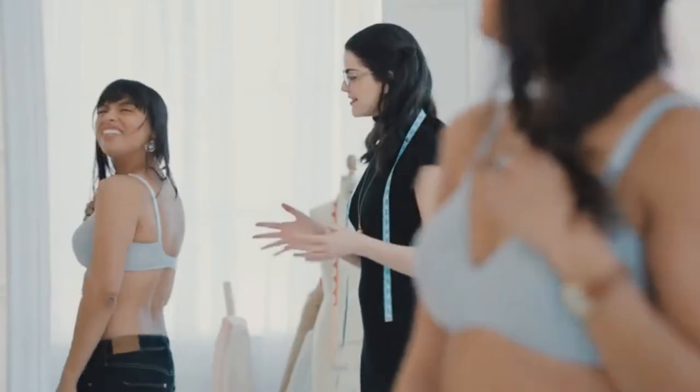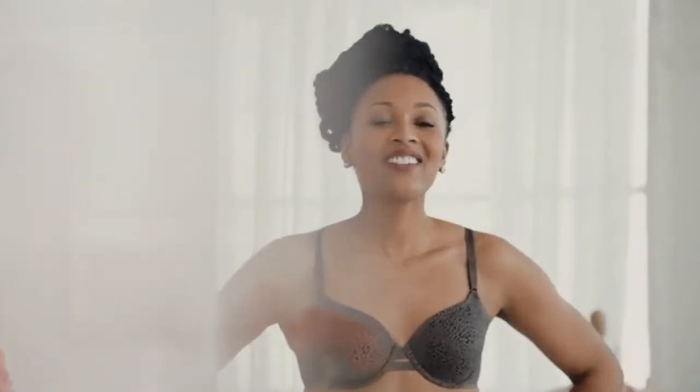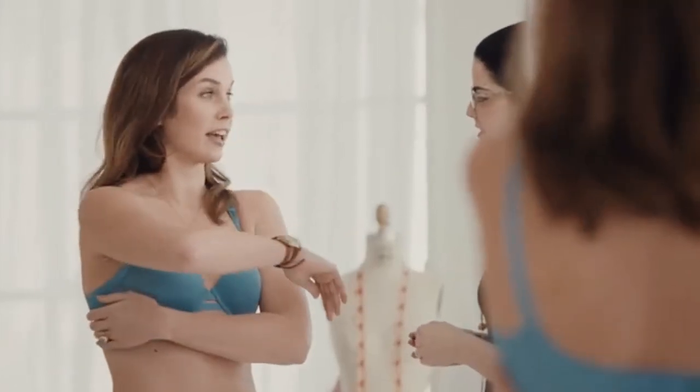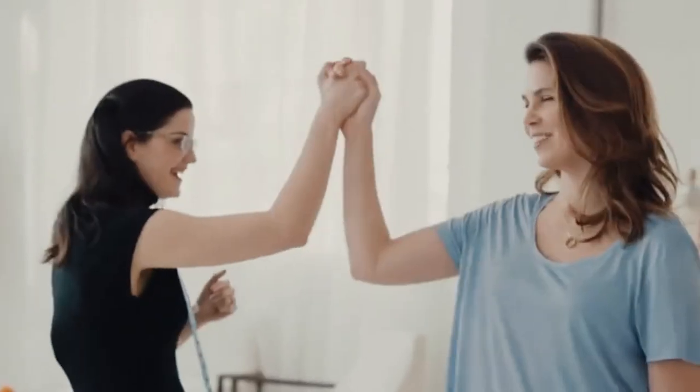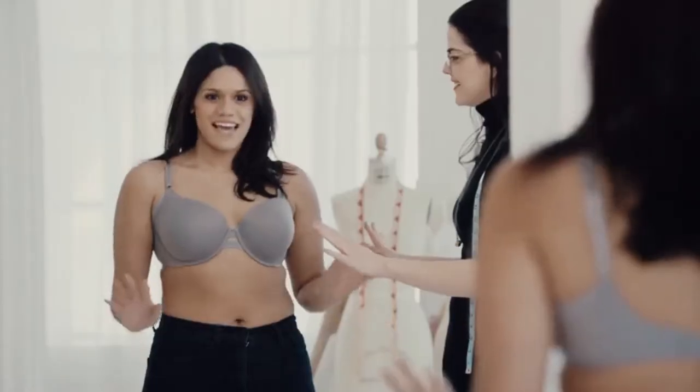Come on out. Hey, girl. I love that. I surprisingly feel kind of sexy. I don't think I've ever worn a bra that felt like this before. Very comfortable. Oh, God, I have a cute bra. It just feels like my skin. And nothing on the side. Look, I cannot believe this. No side effects? No side effects. You got all of that stuff inside. I feel good about myself right now. Cute. You're so welcome. Yes. Is this the bra? Yes.